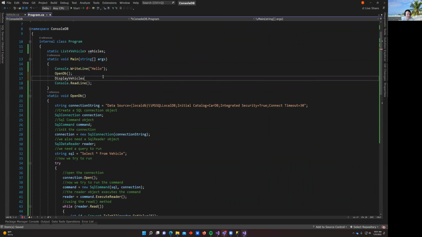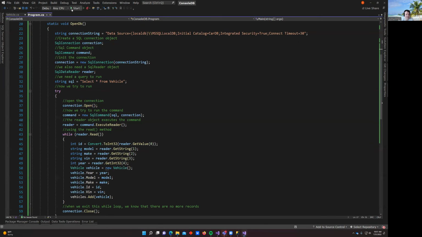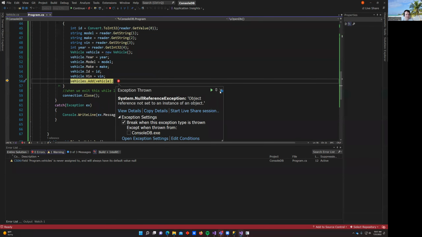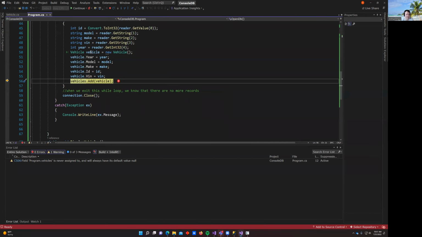Now I can call this display vehicles method. And let's see if it works. Vehicles.add vehicle. Vehicle equals new vehicle.